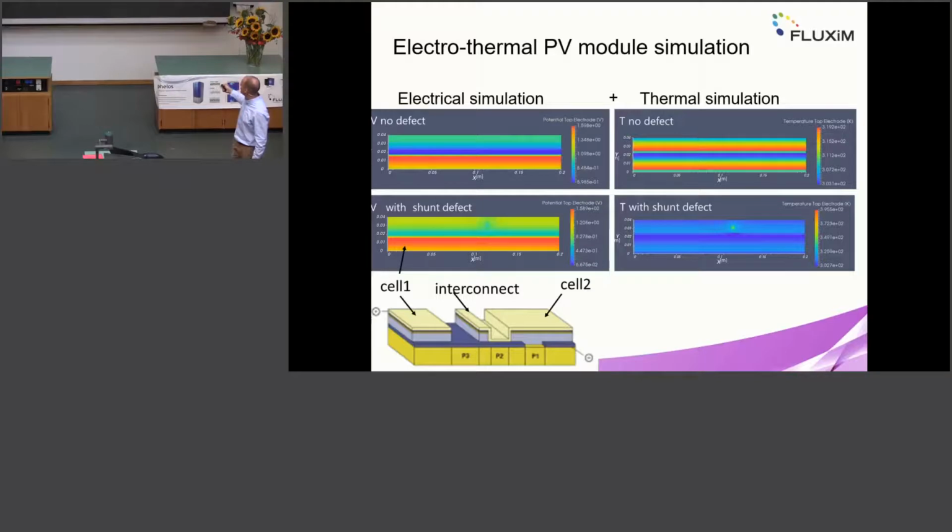So the current would be collected in the stack here, flowing through this electrode, going down to the neighbor electrode, and then flowing back up to the neighboring cell. So this is a zigzag interconnection, very common in the PV industry for thin film solar cells. And we have modeled this in Laoss. You just have to make sure that the original solar cell JV curve is describing the coupling between top and bottom electrode here. That's the solar cell. And here we have a very high conductivity between top and bottom electrode, to kind of short the two neighboring cells here.